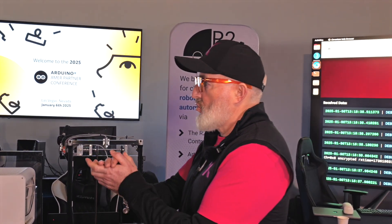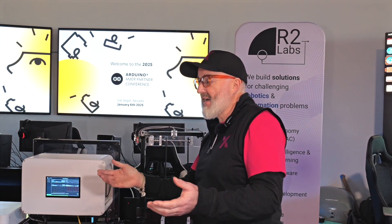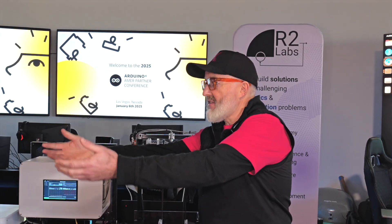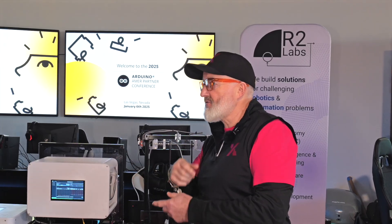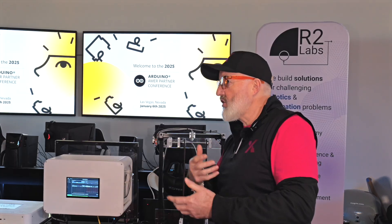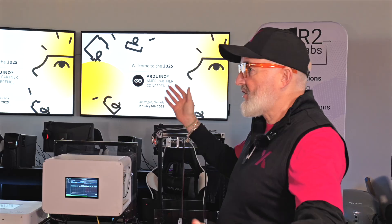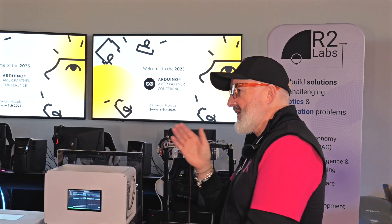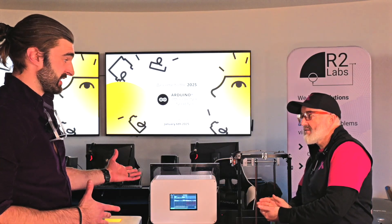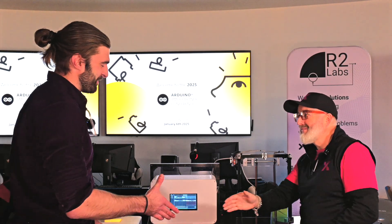So in summary, you're a robotics OEM. Your specialization is creating robotic applications — be it industrial, be it agriculture, whatever it may be. You need a partner inside the box that gives you that same compatibility, that same scalability, that same ease of use, so that you can go away and create amazing robots and create a huge customer base, helping them solve their problems — someone inside the box to help you give the platform to do that, to help you scale your platform. May the force be with you. Thank you very much.